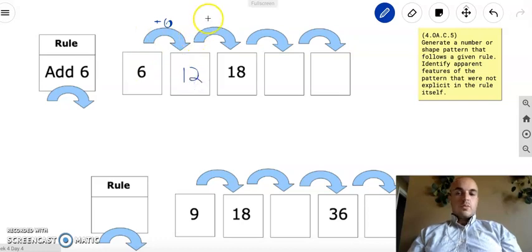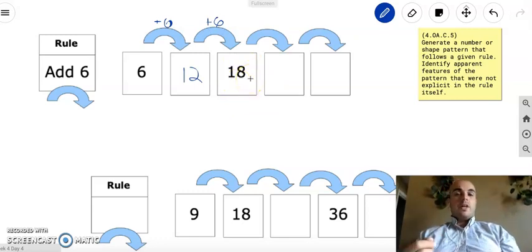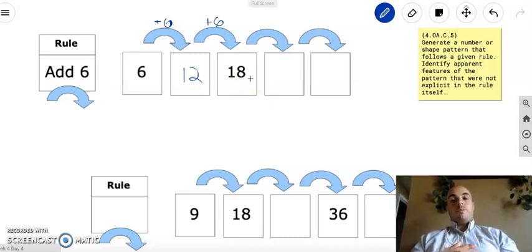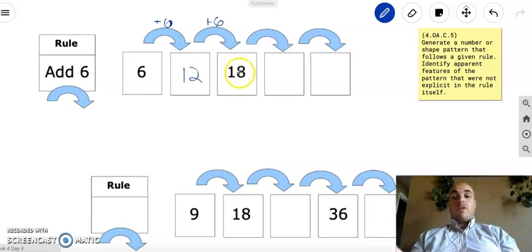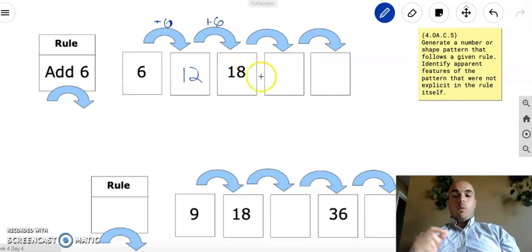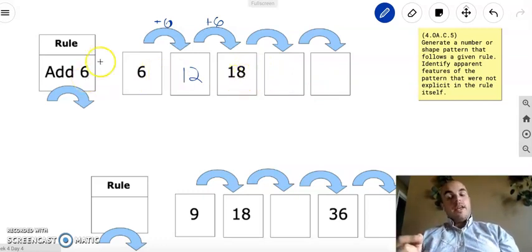And to double-check this rule is correct, I'm going to add 6 to 12 and see if that fits with 18. This is a big part of checking these patterns, these rules, is to make sure the information that's already given you is correct, because that will help you establish how correct you are with it. There's going to be some later on where they're only going to give you a very little amount of information with numbers filled in, and perhaps not giving you the rule at all, and you have to find it on your own.